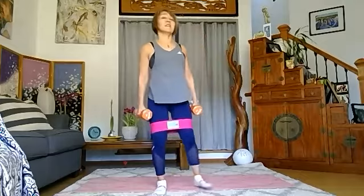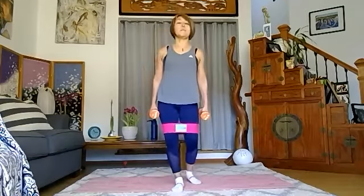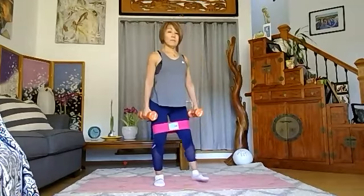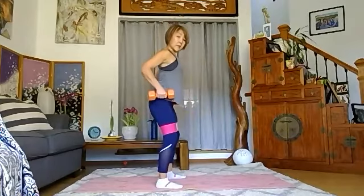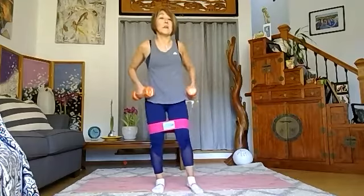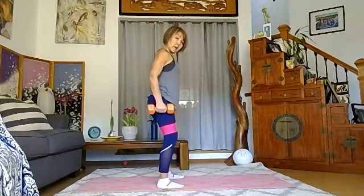And back straight and stand. Now we're gonna do the grocery bag pickup. Ready? So soft knees, but a tight glute and quads, and lift the bag. The key is don't bring your shoulders up together. Pull down your shoulder blades up. Exhale.